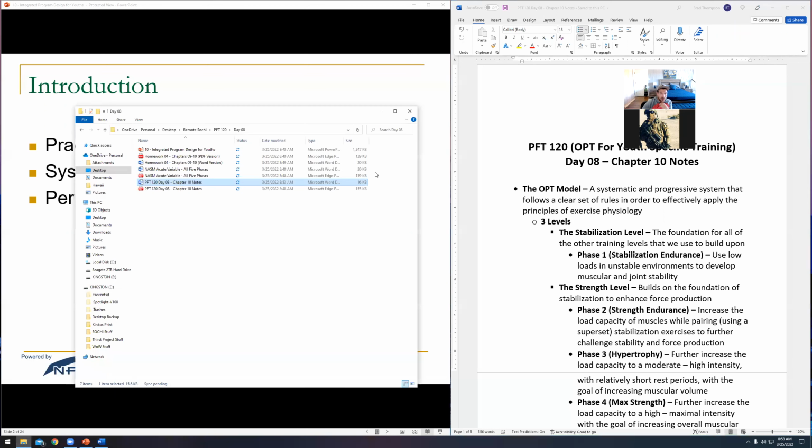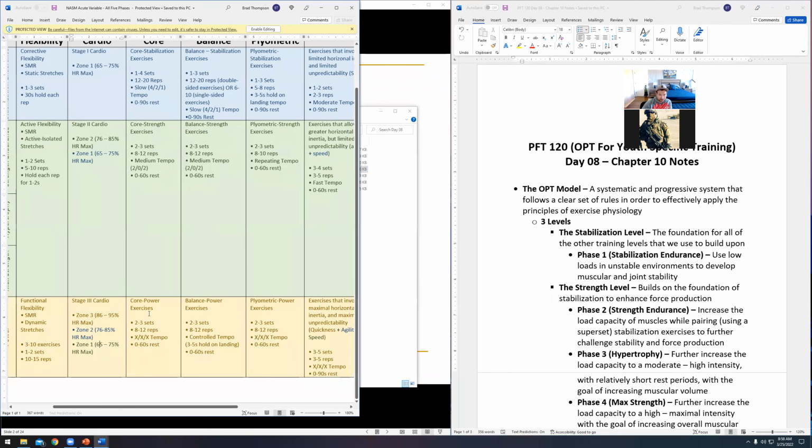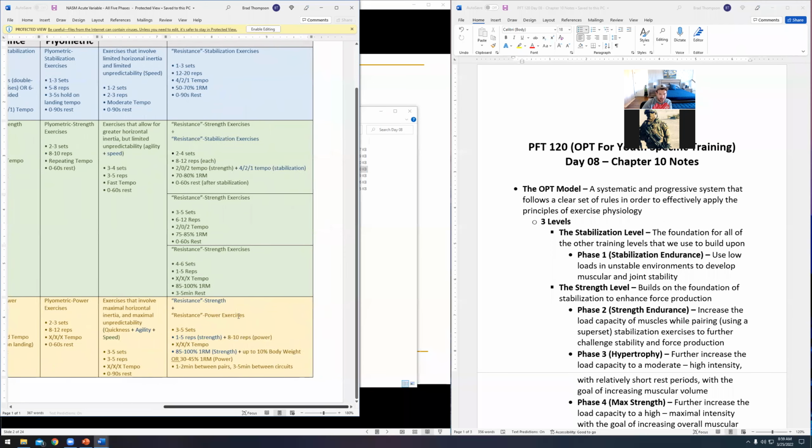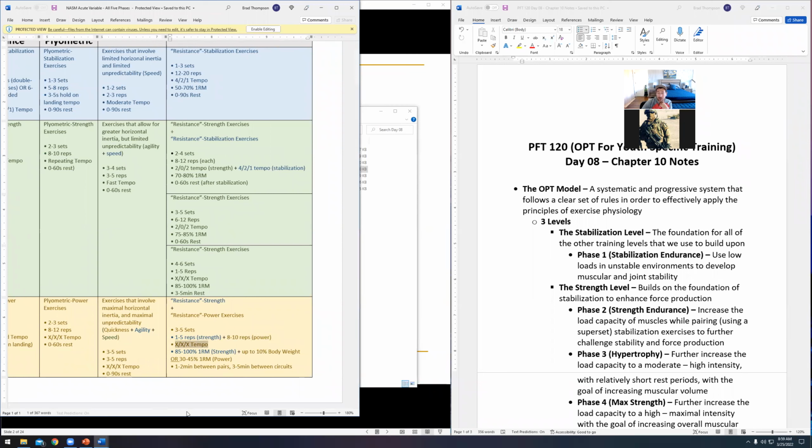And now all I have to do is look in my book. In this version, I'll just take a look at the chart here and figure out how many sets and reps, right? So I scroll down here and there's all my rules. I go down to the very end here and it's like, oh, okay, so I'm going to do somewhere between 3 and 5 sets. So we'll just go in the middle. We'll go 4 sets of everything. I'm going to do somewhere between 8 and 10 repetitions. So we'll go not in the middle because 9 is a weird number to pick. We'll pick 10. So we'll do 4 sets of 10 of everything. My tempo is going to be listed as very explosive. So I'm going to encourage my client to move fast the entire time.